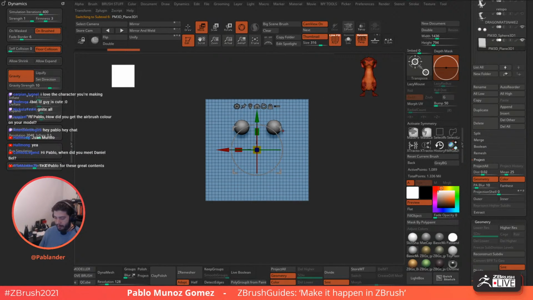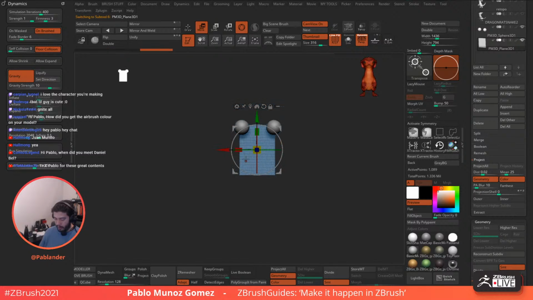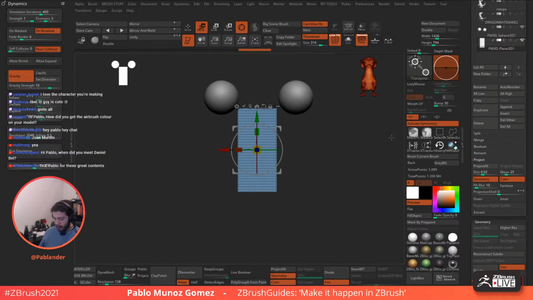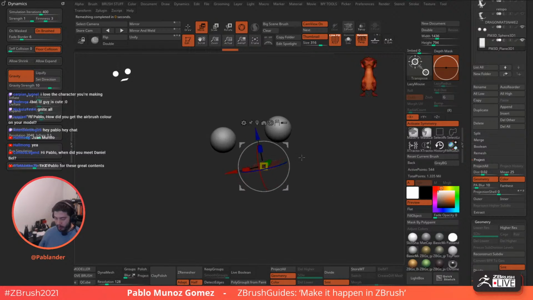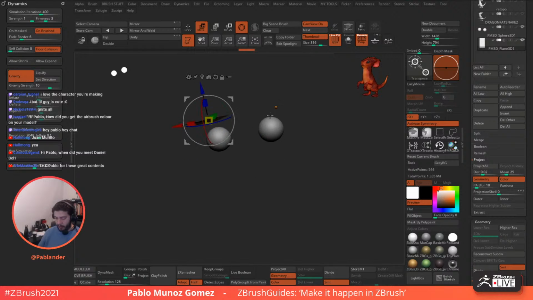I'm gonna turn on polyframe, squish this slightly, and do a zero measure. I'm gonna rotate it 90 degrees, and do it on one side, and then I'll just mirror it to the other.